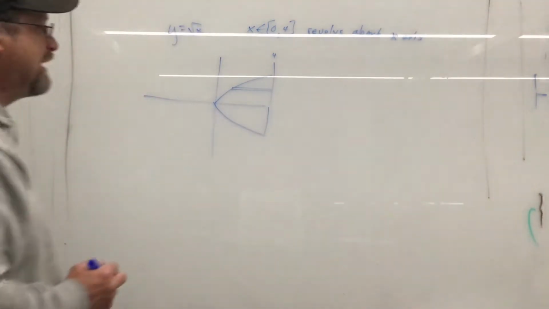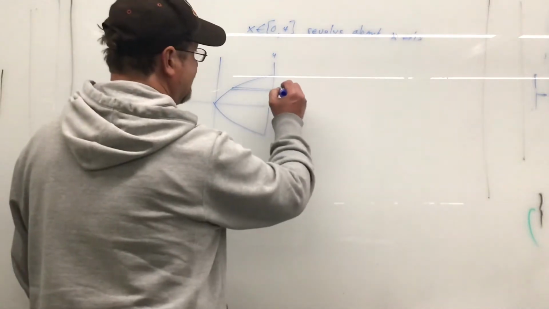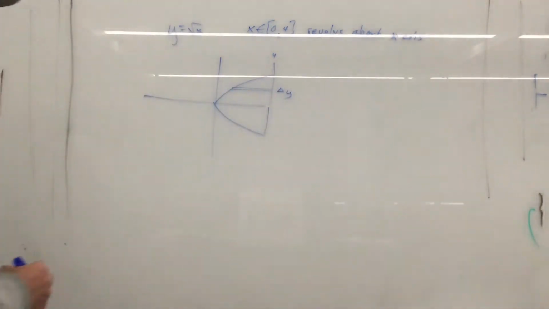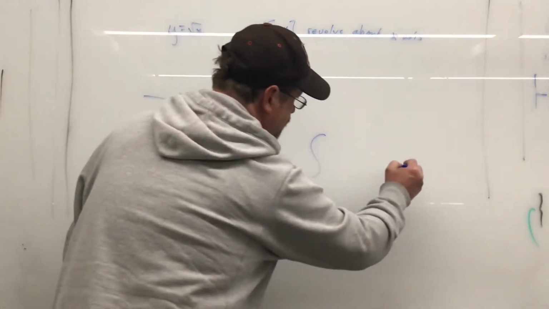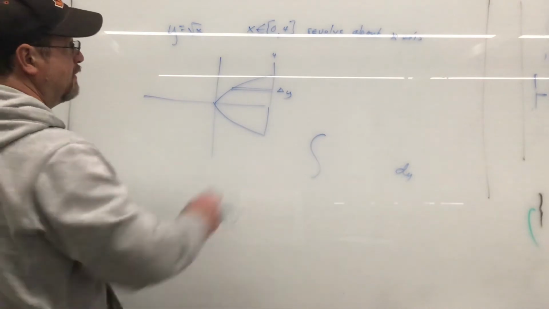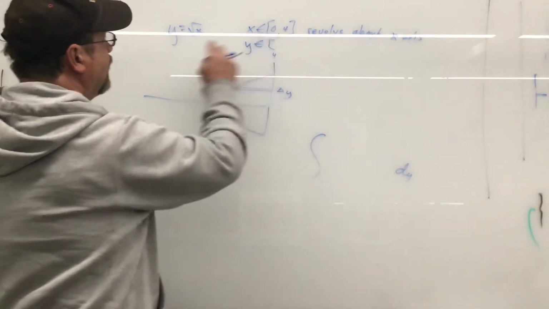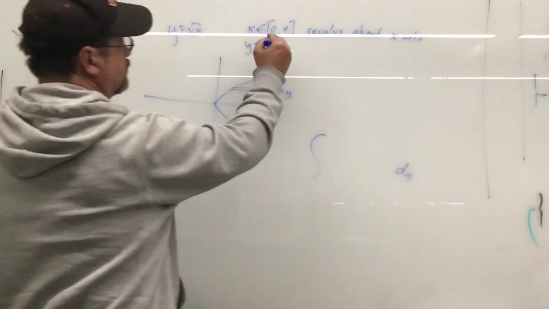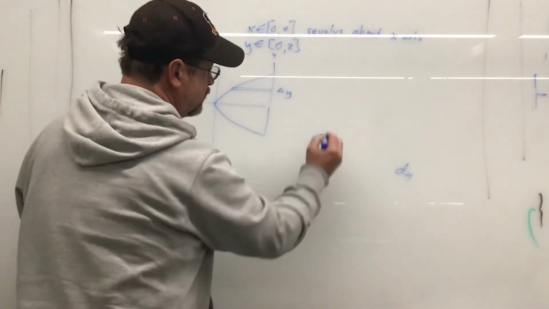My cut is parallel to the axis of rotation. That's a delta y. I see that right away. Other things that I see, that means my entire integral is going to be a dy. My limits need to be y, not x. I know x is from 0 to 4. That indicates to me that y is what? Well, square root of 0 is 0. Square root of 4 is 2. So the limits are going to be 0 to 2.